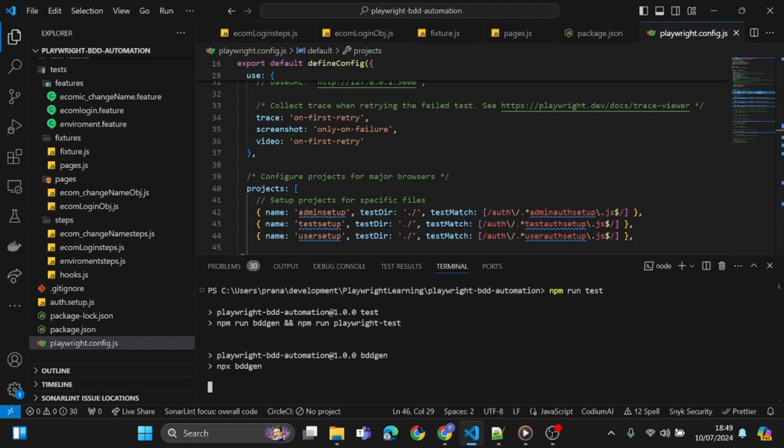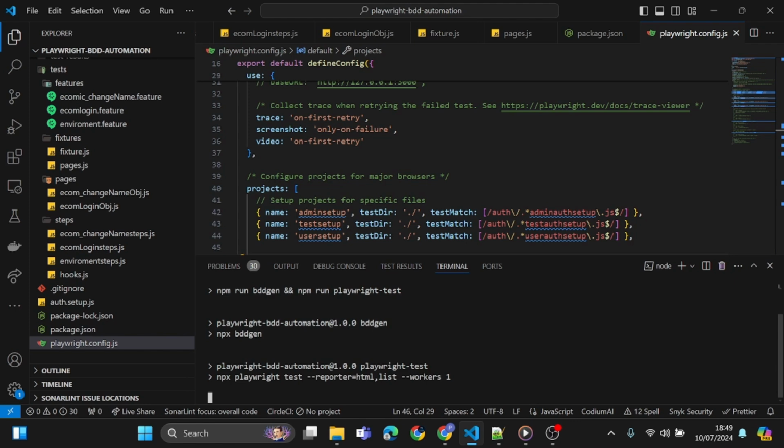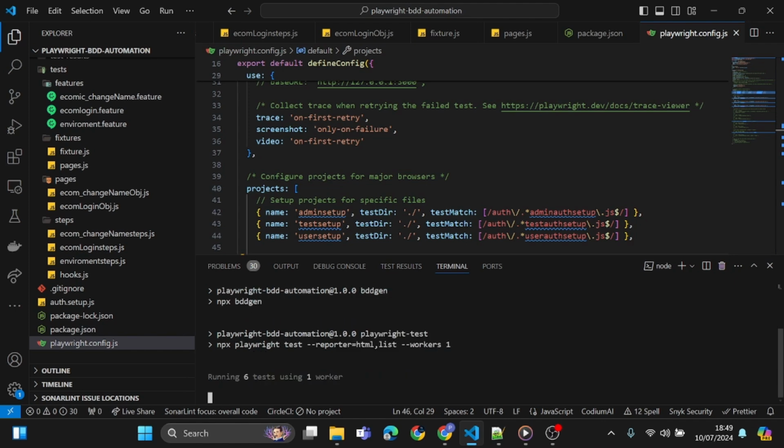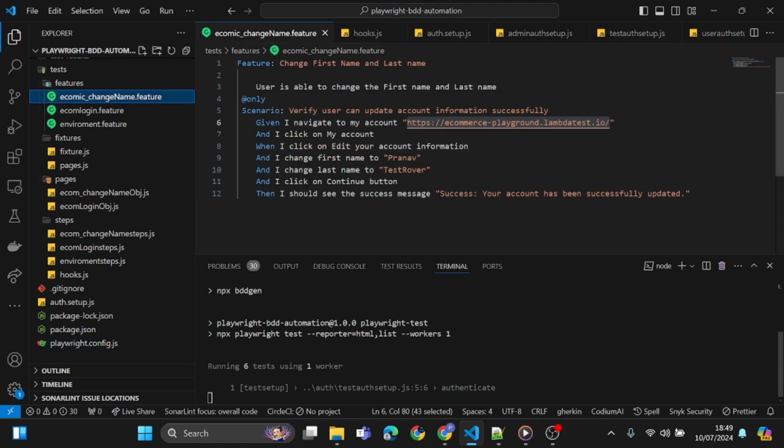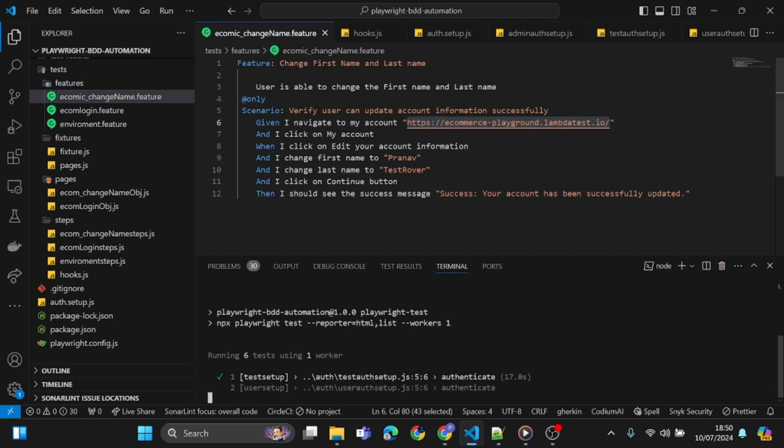It will take some time, but we will be there soon. Okay, it's auto generated now. Now it is invoking almost six test cases. Why? Because three are the setups and three are the actual test cases. So we are actually running only one test case. Can you see this is the only statement given over here, and we are only running this particular test case, but in different setups. So first the test setup is invoked.